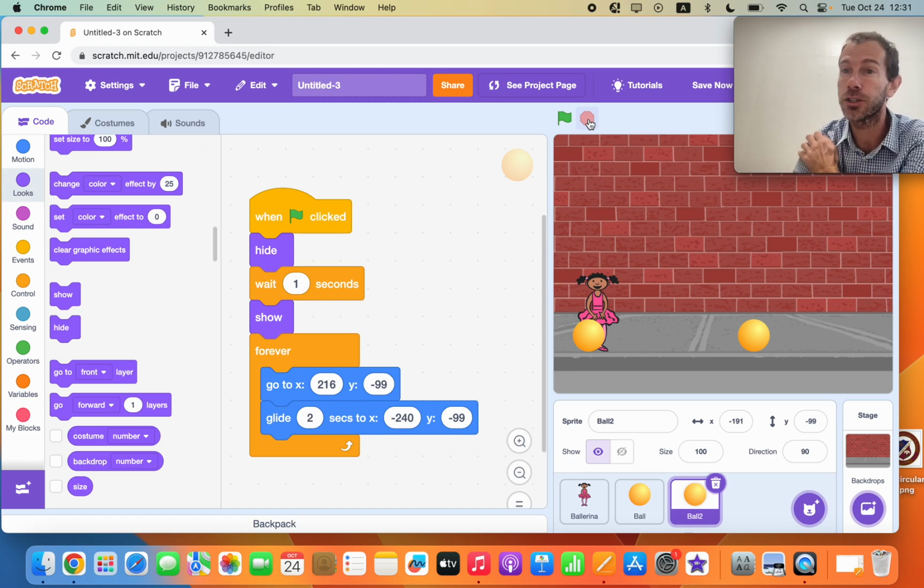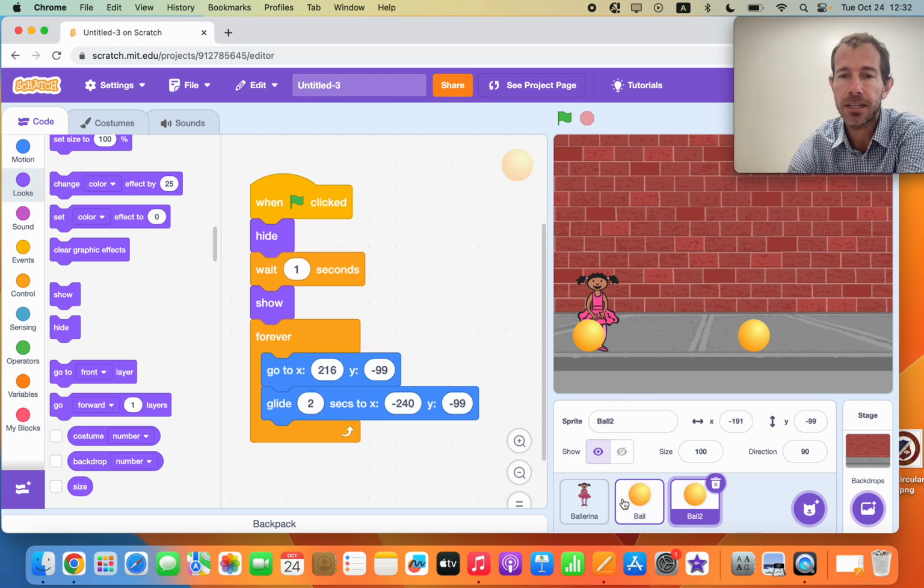The next thing we need to do is make a score. And we know how to do that. There's a few different ways we can do it. When the ball gets past the girl, we can get a point because she jumped successfully over it. That's one way to do it. Yeah, that's another way. We're going to do it slightly different though today, just to experiment with something different.